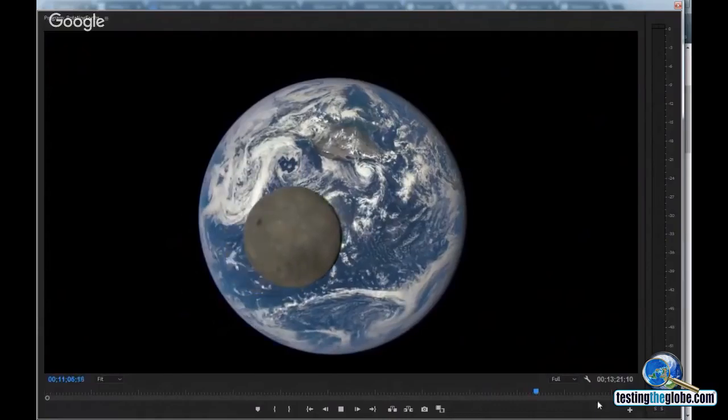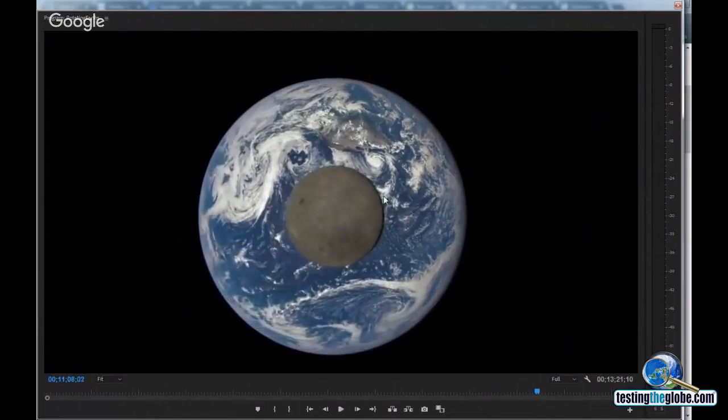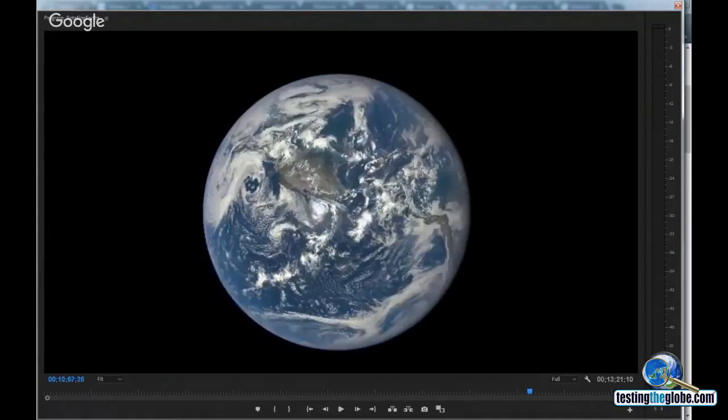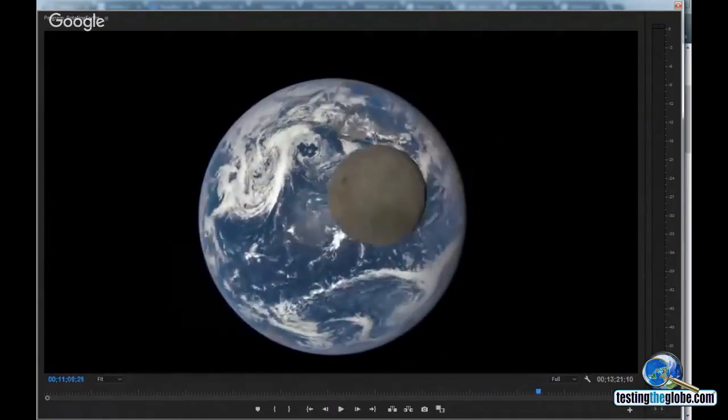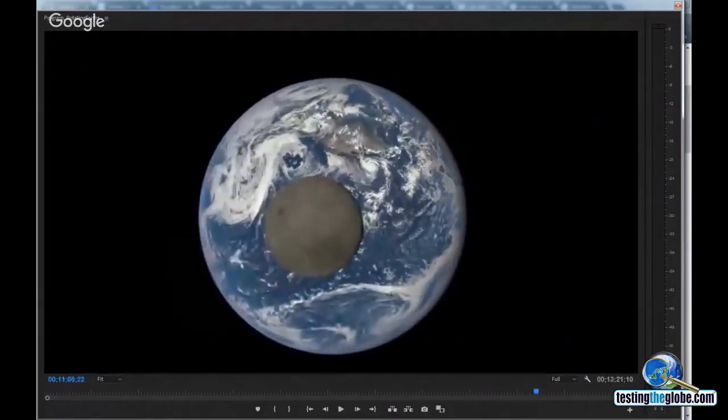The other problem is, when you look at this moon, it has some very bizarre shadowing on this one side right here, and when you zoom in on it, and we'll do that in a minute, it's got like a green edge, like it's like a mask or something. And there's no three-dimensionality to this. It looks like it's just something moving across the screen that is two-dimensional.